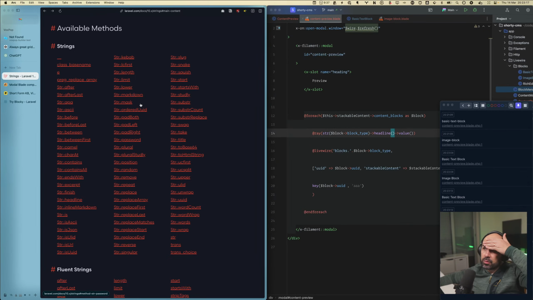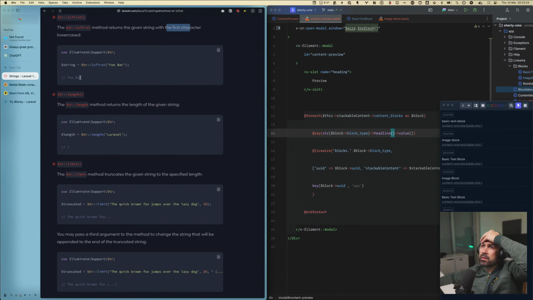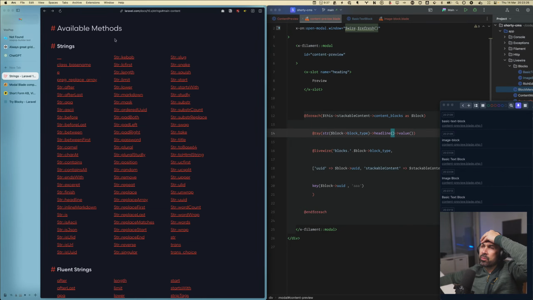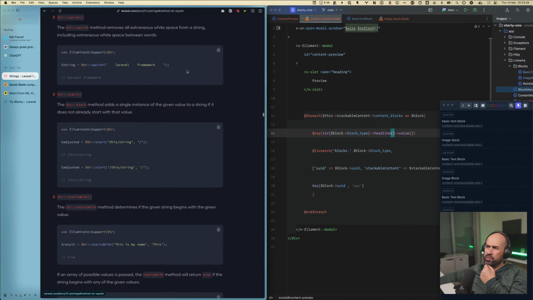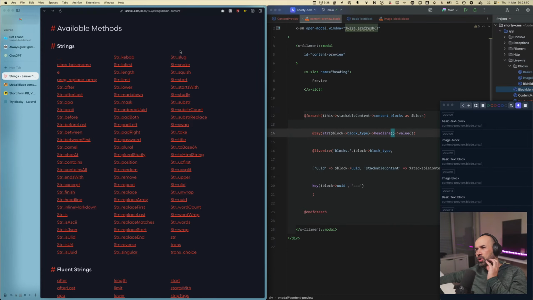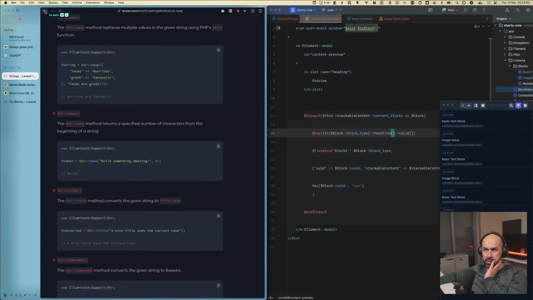What's similar to this? Kebab. LC first. Oh, no. Nothing like that. Mask. What is squish? I like squish. Oh, right. Nice. Removes all extraneous spaces. String swap. Tacos, burritos. Great to fantastic.